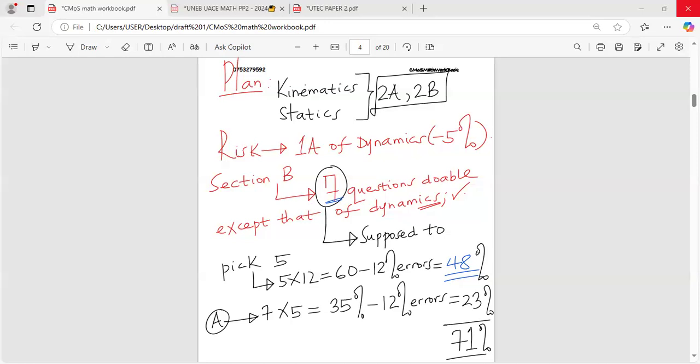You risk that 5%. But if at all you finish the other 2, you can also come and work for the 5%. You only make sure you do the section A numbers of circular motion, only section A. And in so doing, a question can come in section B and it is also doable. We are just trying to reduce that stress of the dynamics numbers of section B as a biology student or as a student who doesn't do physics. So I hope you find that important. That one will help you.